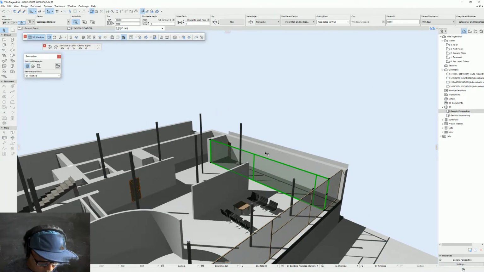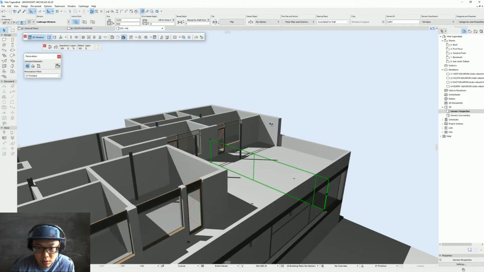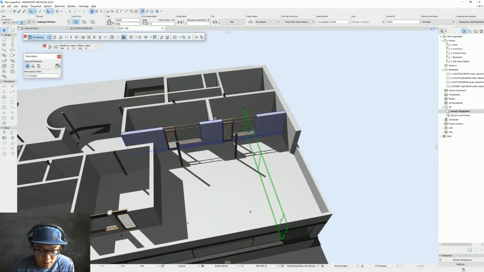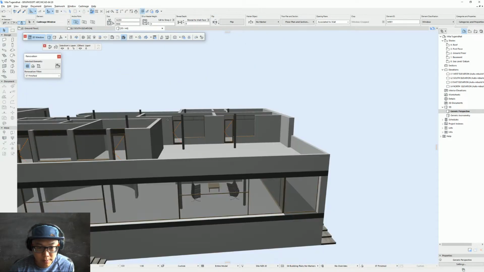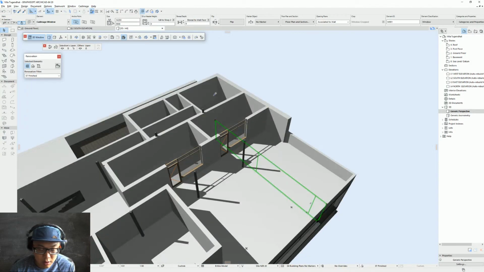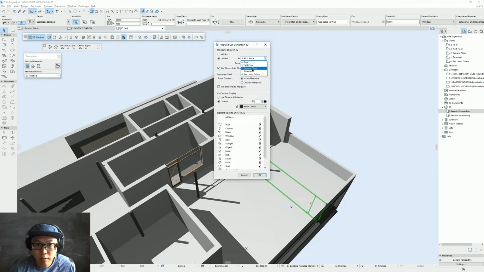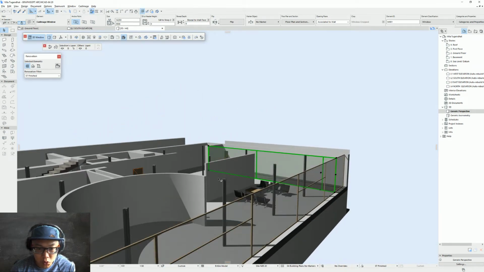So it's Control Alt A. If you also want to cut element in 3D, you can set to which level you want the view to cut the floor plan, and you can trim element to storey, so it will be clean. Let's go back to the ground floor. So like you can see now the post is going over.